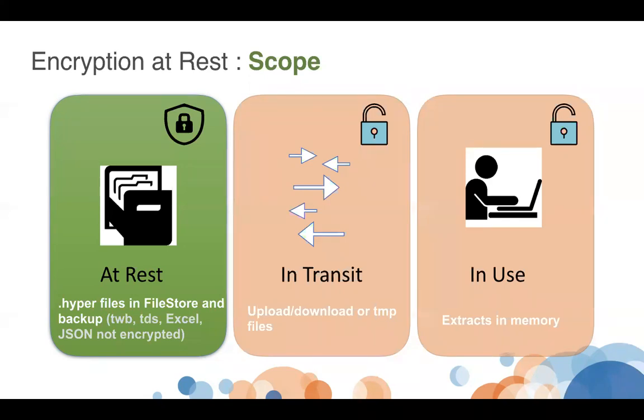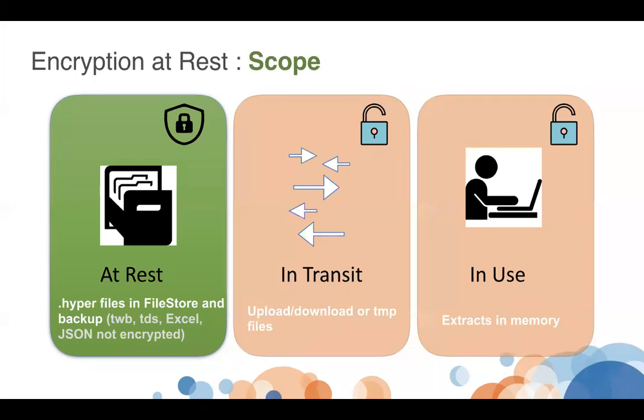So what is Tableau's encryption scope? Clearly, it only focuses on at rest, meaning the hyper data in the file store. It does not do any in transit, and does not take care of any of the in-memory ones. If you think about it, that's a good thing as well.